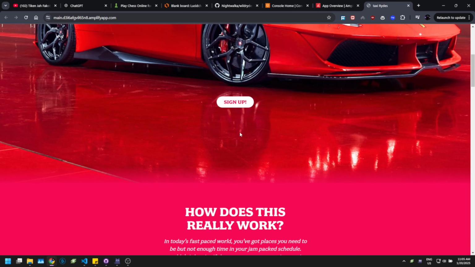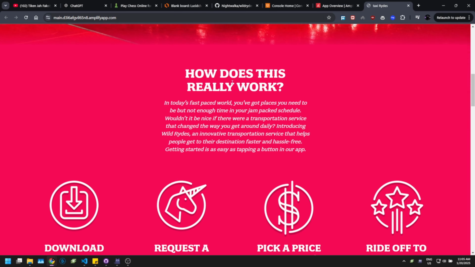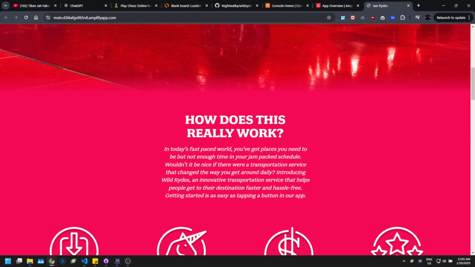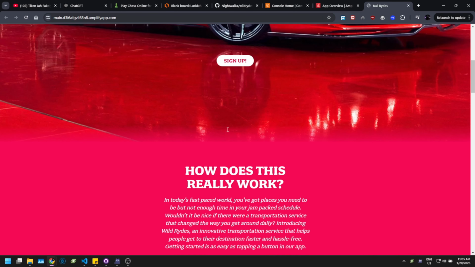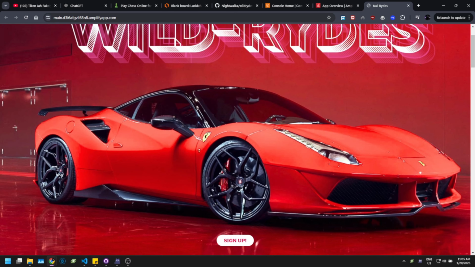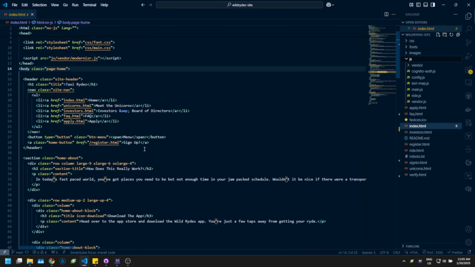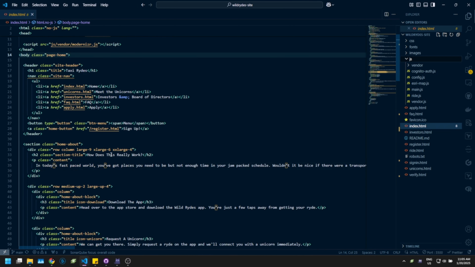So now the app has been deployed. As you can see, the HTML and the CSS have been loaded, and you can view your website. So that's how we use Amplify to deploy for us. It manages all the other backend, so we don't have to worry about deploying ourselves.